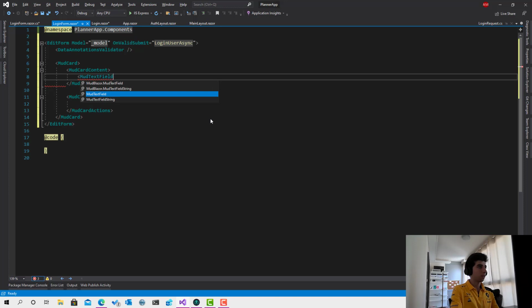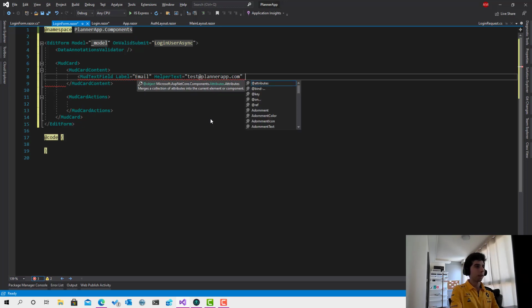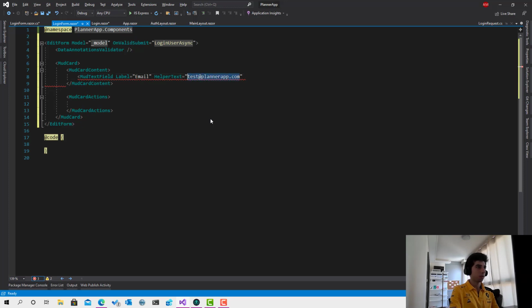Mud text field, label equals email, helper text, for example, test@PlannerApp.com, and sorry, for the helper text we should type required.